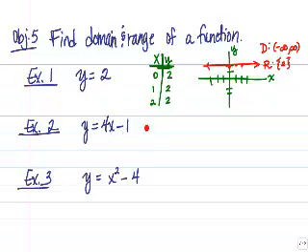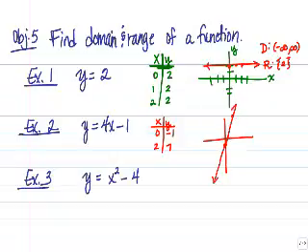y equals 4x minus 1. Likewise, we could make a table if we need to, or you can use your slope-intercept form. If I plug in the value 0, 0 minus 1 is negative 1. If I plug in 2, 4 times 2 is 8, minus 1 is 7. So I can get a graph here: (0, -1), (2, 7). We're just going to estimate there. But the main thing is the domain, right? If I superimpose that down to the x-axis, it keeps going forever and ever, and all these values are covered. So my domain is negative infinity to infinity. What is my range? If I superimpose all those to the y-axis, all of these values of y are covered. So it's from negative infinity to infinity.